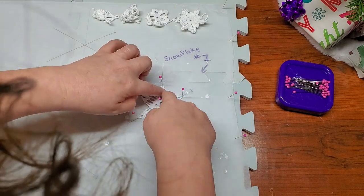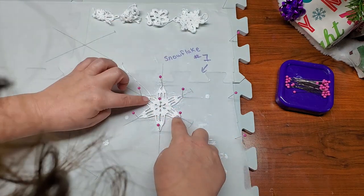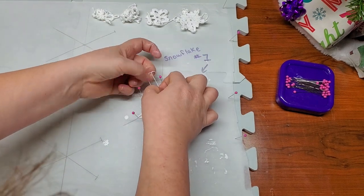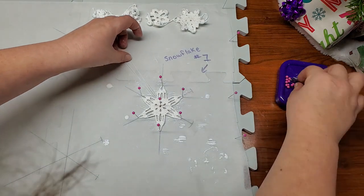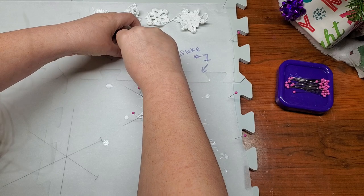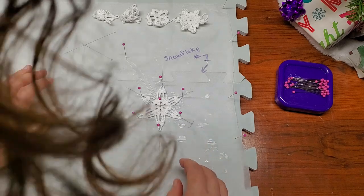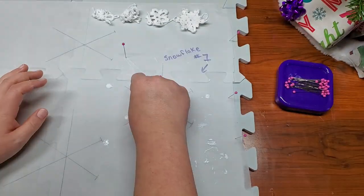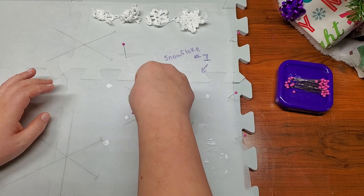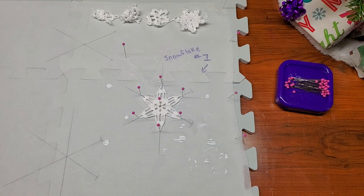All right, now all I'm gonna do is just kind of go in here and work some pieces around. Just make sure everything looks nice and pretty. And I'm gonna go ahead and pin my loop here. I'm just gonna put a pin at the top just to kind of keep it straight. All right, let me, I almost want to pull this one out a little farther. Okay, so there is snowflake number one.